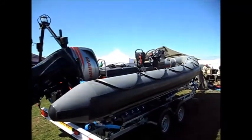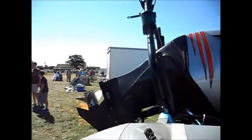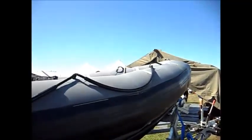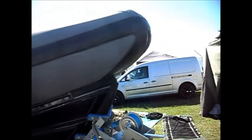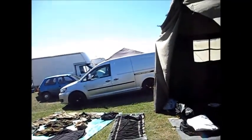Well, that's it. This is a beautiful piece of kit, isn't it? And this engine, how powerful that is. I don't know much about boats, as I say. I don't really interest myself with water. Don't like it all that much, but I'm quite at home swimming in it, but not for anything else. But look at that, that's well reinforced coming up on things. It's a beautiful piece of kit.